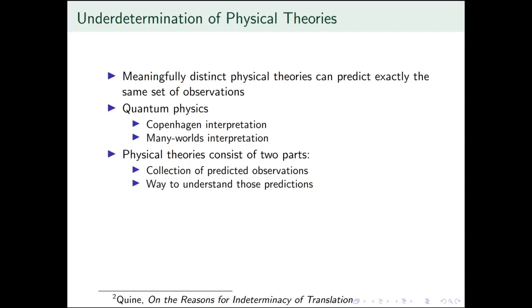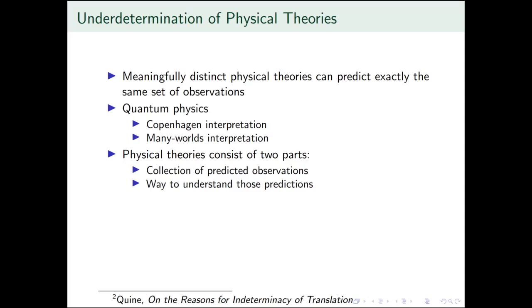In general, physical theories consist of two parts. First, the collection of predictions that they make, but this collection of predictions is infinite and unwieldy to comprehend by itself. Physical theories also have to connect these predictions to us, to our minds, so that we can use them. They provide ways of making sense of these predictions by connecting abstract objects like particles to things we have better intuition of, like everyday solid objects.